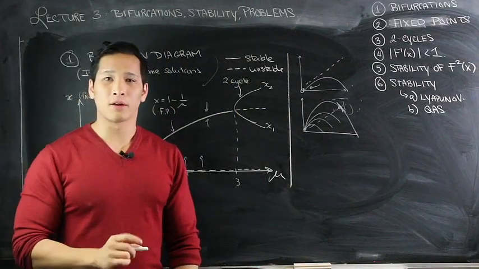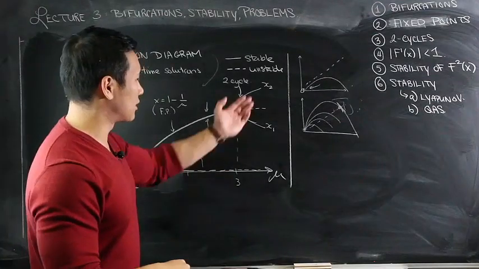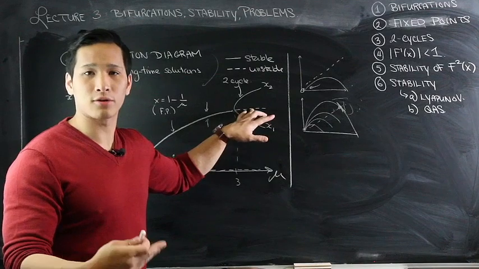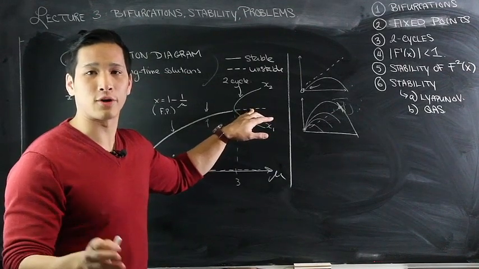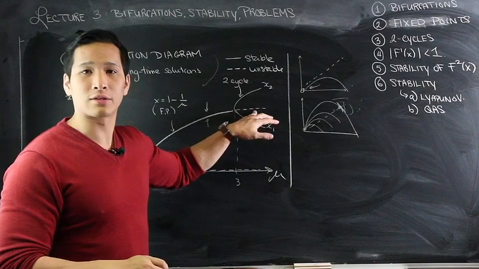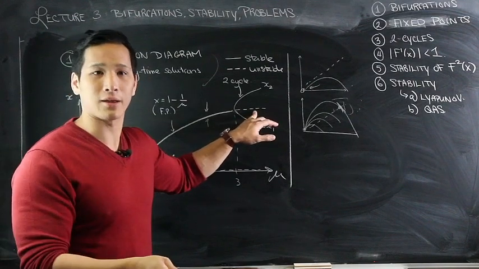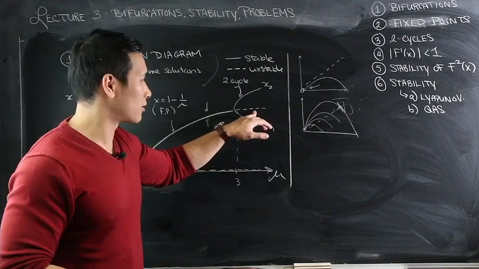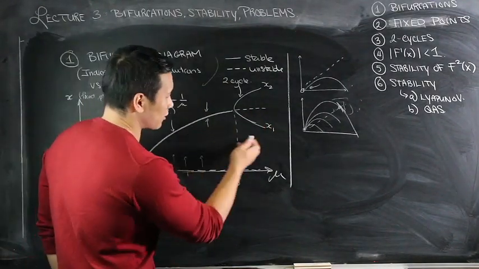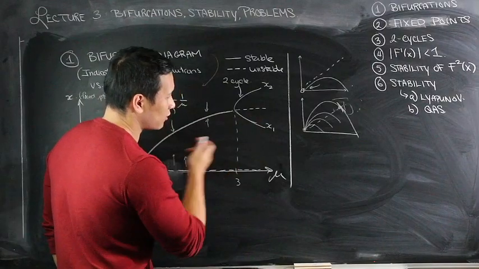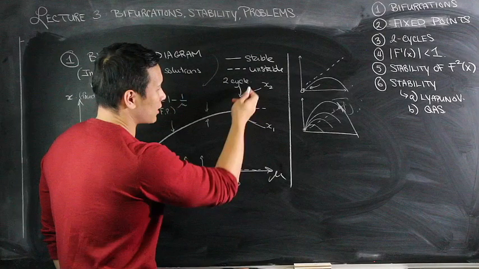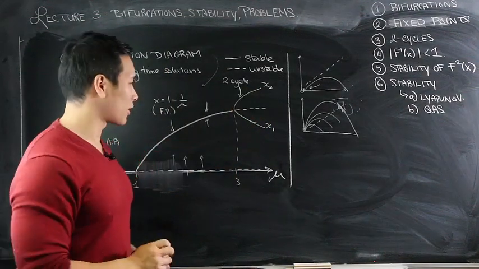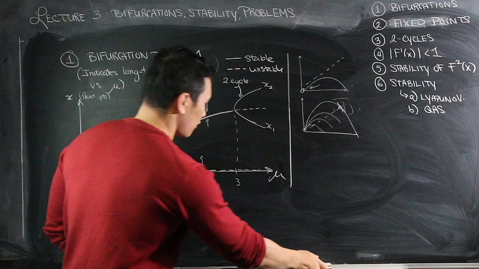Now, in a minute, I'm going to show you the Matlab simulation. And in the Matlab simulation, you're not going to see this dashed line, because you would never get it; you're always unstable from that. Even if you did your iterations, you would never converge to this dashed line unless you start exactly at it. And even if you start exactly at it, there might be numerical error that would take you away from it. But if you were to start at any state between the two, you would then approach a state in which you're jumping back and forth between x1 and x2. Let me erase a few things.